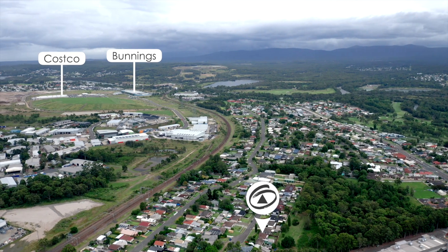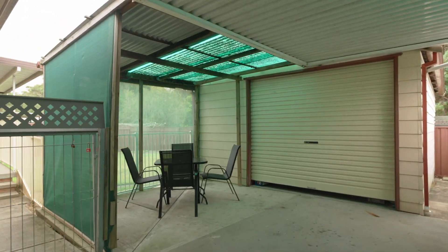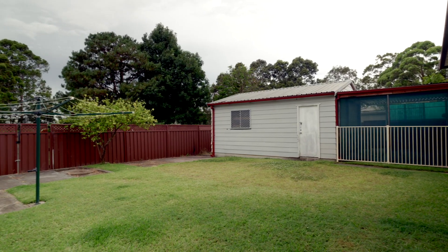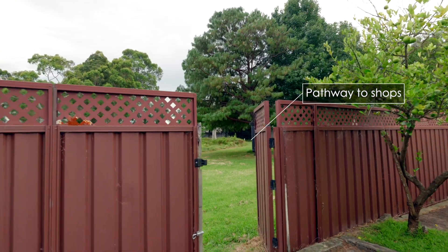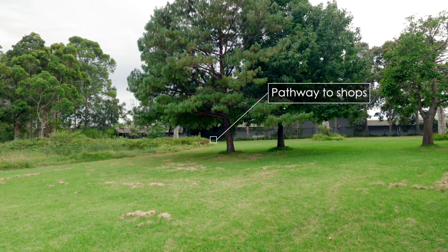The home features three bedrooms in total. There's a separate lounge room and dining room with cypress pine timber flooring. You've got a carport down the side of the home and a lock-up car garage, and a wonderful children and pet-friendly grass backyard. The best thing about the home is you've got access straight out to this wonderful reserve at the back of the property, and it's only a short walking distance straight to Glendale Shopping Centre as well.